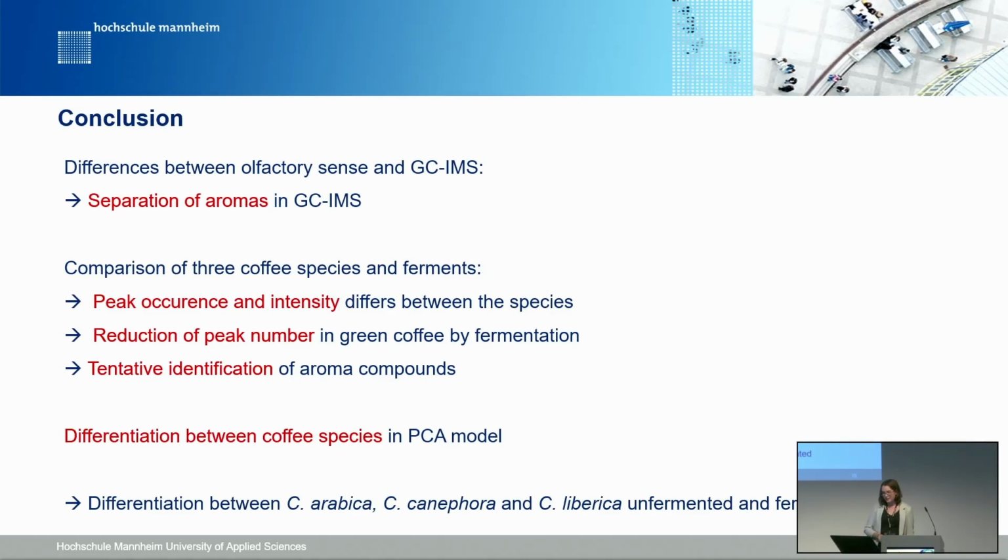And at last, I can say that we see a differentiation between the coffee species and also between the coffee ferments in the PCA models. That means that we are able to differentiate between the 3 species with this screening technique, and also between fermented and unfermented coffee with this screening technique.